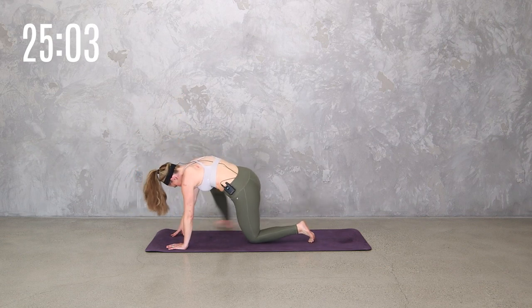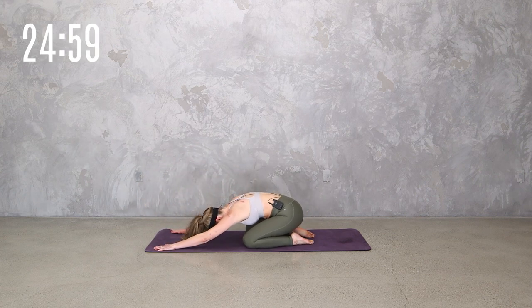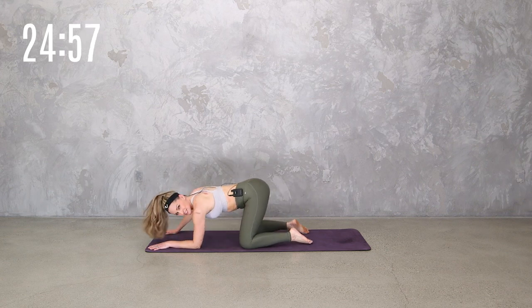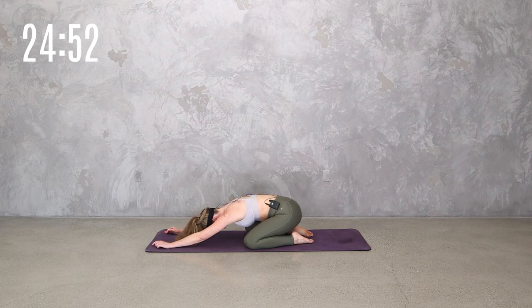Yes. So if you can, take that back. And I want you to sit back into a child's pose. Right? So let's get deep into this child's pose. Don't worry, we're gonna get that other leg too. But I want you to reach those fingertips forward.